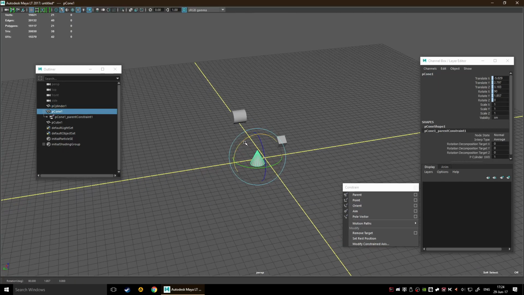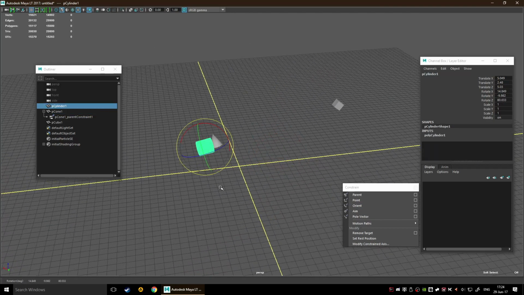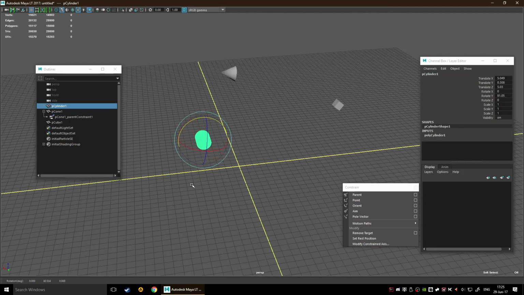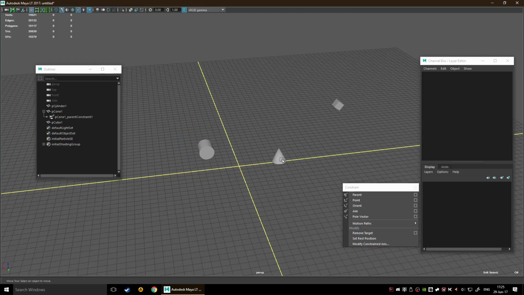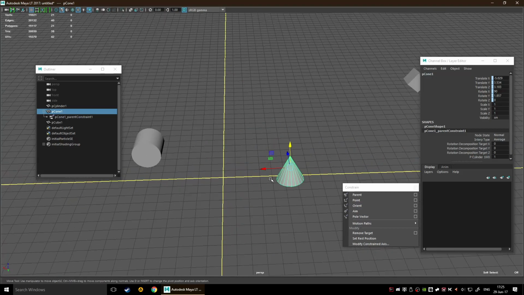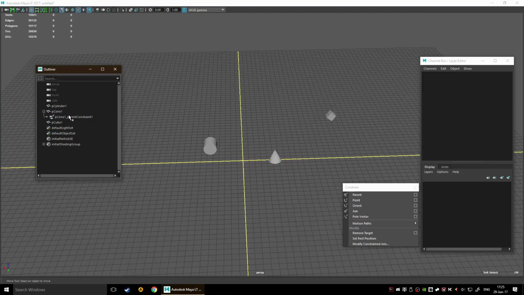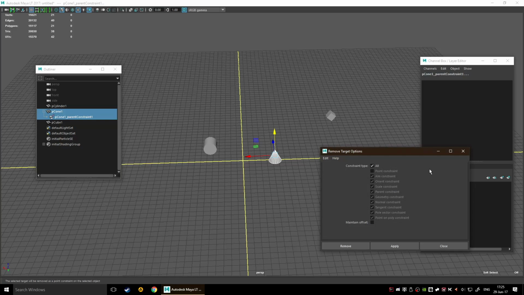All right, I can still rotate it, right? But the moment I start moving it, like I rotated it now, and I'm just going to move this bit, and things are different again. Obviously, anything else works exactly the same like the parent bit. However, there's one more thing that you have to consider. Notice that the translate values, all of these, by the way, are blue right now, which means that they are parented. Now I'm going to just delete this because for some reason, maybe I'm just an idiot, but I can't get the remove target to work. So as you can see here, I can't get the remove target to work.